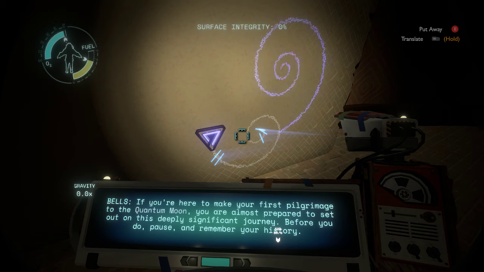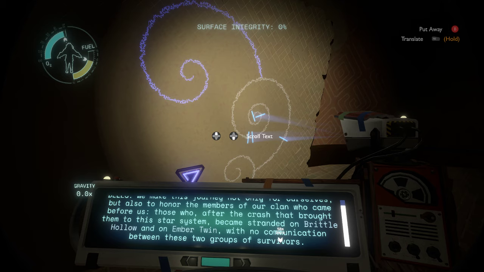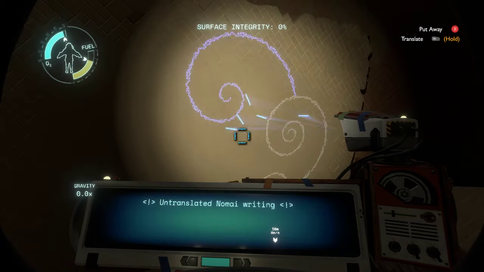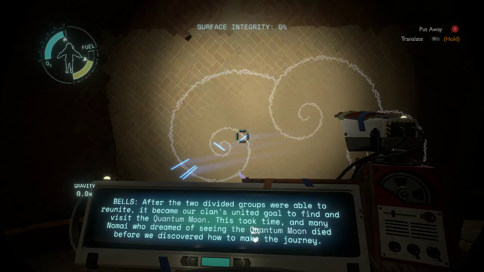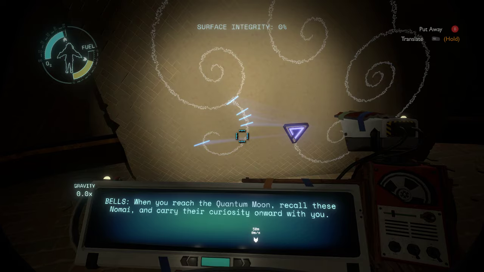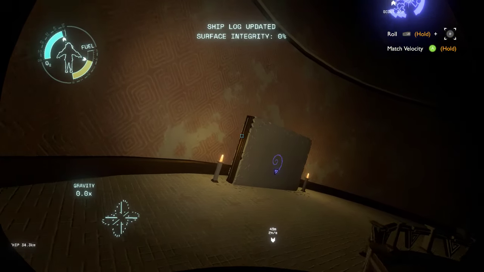If you're here to make your first pilgrimage to the Quantum Moon, you're almost prepared to set out on this deeply significant journey. Before you do, pause and remember your history. We make this journey not for ourselves, but also to honor the members of our clan who came before us. Those who, after the crash that brought them to the star system, became stranded at Brittle Hollow and at Ember Twin, with no communication between these two groups of survivors. Nomai looked upward from two different planets and saw the same wandering moon visiting their skies. It was this moon, the Quantum Moon, that kept their curiosity alive during this long period of hardship. After the two divided groups were able to reunite, it became our clan's united goal to find and visit the Quantum Moon. This took time, and many Nomai who dreamed of seeing the Quantum Moon died before we discovered how to make the journey. When you reach the Quantum Moon, recall those Nomai and carry their curiosity outward with you.